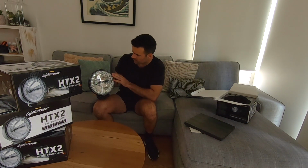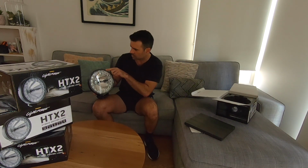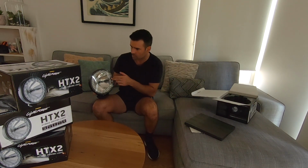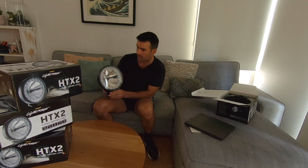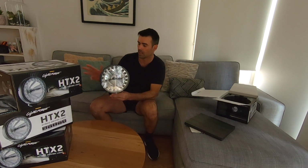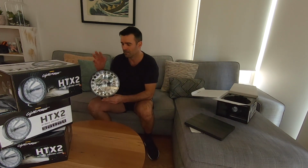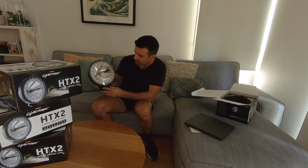Also the lens is different. On the first HTX this is all flush and this lens cover is sort of inside of it, where this one runs to the outside. These are above IP68 and IP69 waterproof rating, so yeah, you could go scuba diving basically with these and be alright. I don't recommend that you go scuba diving with them. So yeah, they're an upgrade in that department as well.